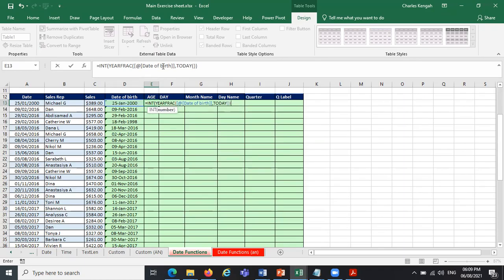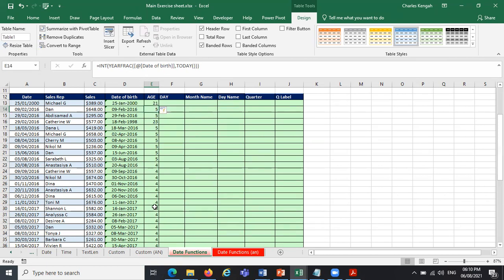We close again. I remember I said, when you open any function, you must close it. We open the int function here. We've not closed it. We open the year frac function here. We've not closed it. We open the today function here. We closed it here. So we need 3 closing brackets to close the first function, which is the int function, the year frac function, and the today function. So from here, I've closed 1, I've closed 2, and I need the third. I close 3. And as I press enter, automatically all their ages come up.